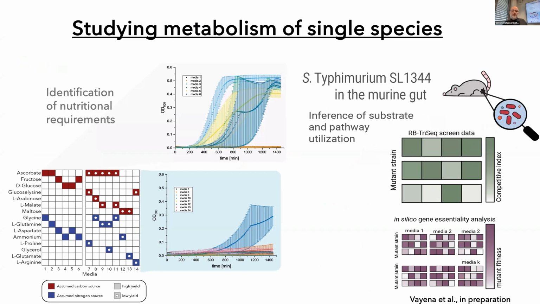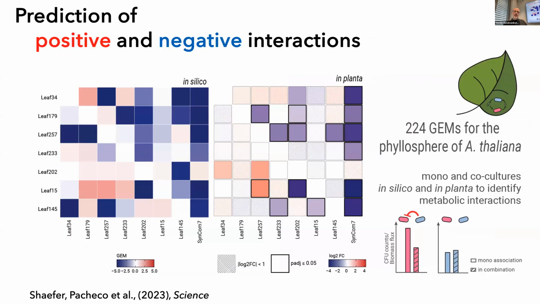In one case that we study, the Salmonella typhimurium pathogen metabolism, we try to identify, based on growth assays, and make sure that our models capture all the biochemistry of the compounds that exist in the gut. So that when we make inferences about these models in the presence of the murine gut, we still have the biochemistry as it's observed, at least by this in vitro experiment. And of course, once you understand the metabolism, maybe you can find targets. Maybe you can also understand the competition or outcompetition of the native microbiome.